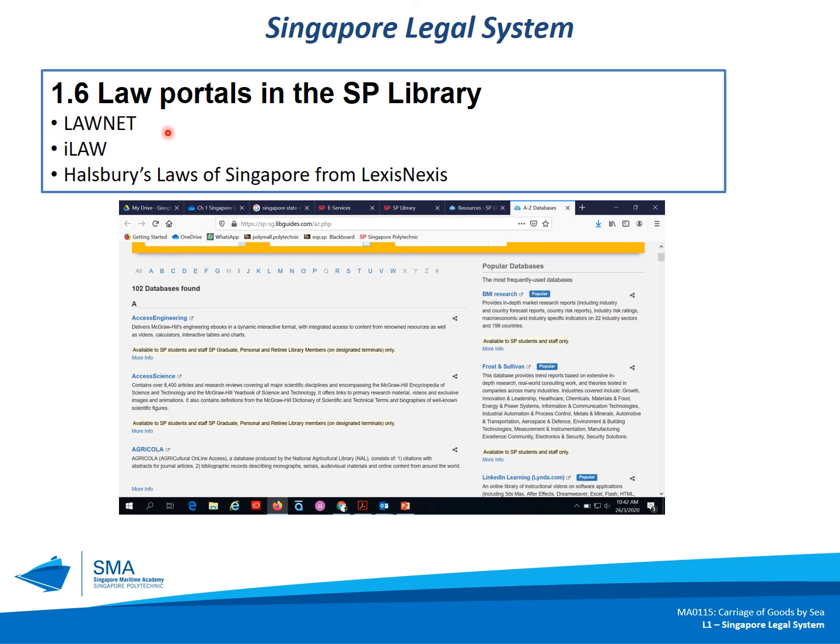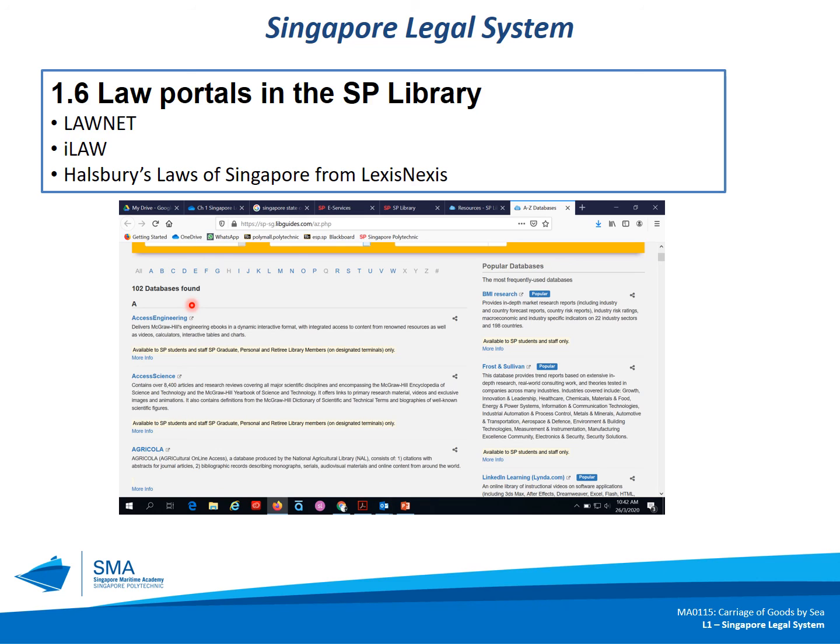You can subscribe to them, you pay a lot of money, but you're not in SP, you're very lucky. You use it free of charge. There's good news, right? But the bad news is concurrent usage is limited to 5 users only. That's why if you have any assignment where I need you to use the law report, do it early. I know you all like to do last minute. Tonight, deadline, today, then you do.